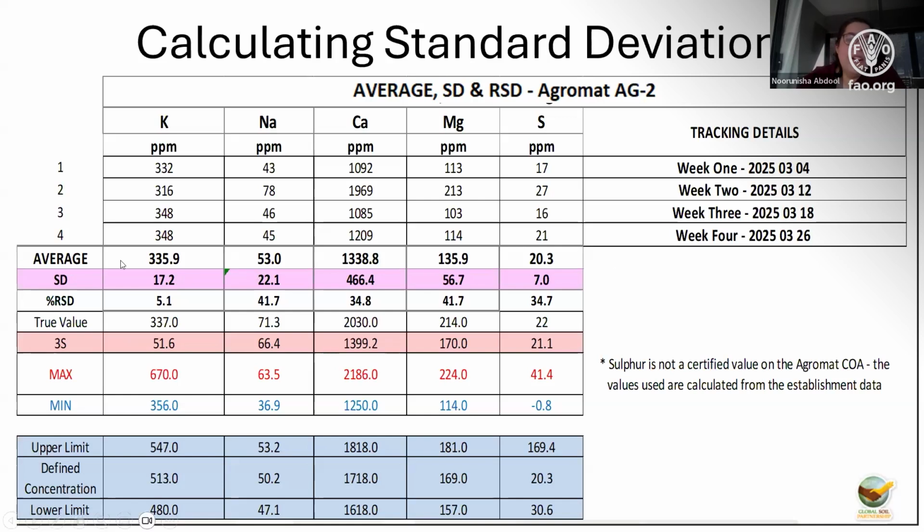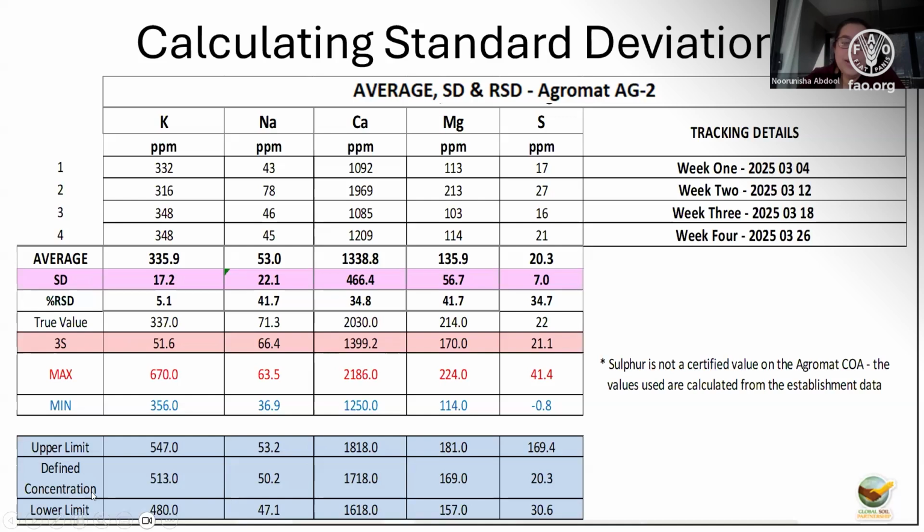What we're going to do is calculate the average. So we're going to calculate it individually for each analyte. One for potassium, one for sodium, one for calcium, one for magnesium, one for sulfur. If you're doing a milling extraction, for instance, you are then going to do all of the analytes that are available in your milling extraction. Then you calculate your standard deviation, SD, your RSD, percentage relative standard deviation, the true value, the known value of my CRM from AgriMat 2, and your 3S, which is your 3SD, which I'm going to show you how to calculate.